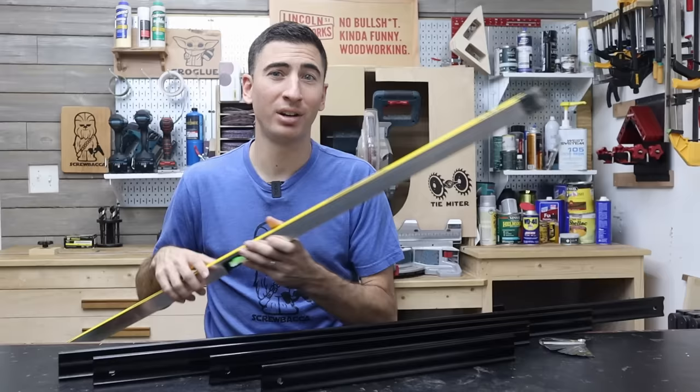Get yourself a set of calipers. They come in dial or digital versions. I prefer the digital because I don't trust myself to read the dial. Use cases seem never-ending for these. Checking depths you can't get a larger measuring device into, verifying bit sizes, stock dimensions, and quite honestly, too many joinery applications to list. Point being, this is one of those tools you will find yourself reaching for over and over again.